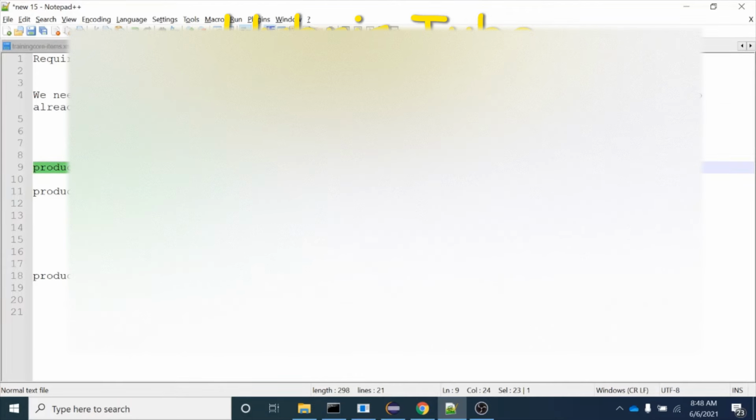So I'm just copying this and then I'm going to search this in the product item type. You can see now in the product table, these three new columns have been created: product customer feedback, product packaging quality, and product content, right? So I hope guys this is clear to you.